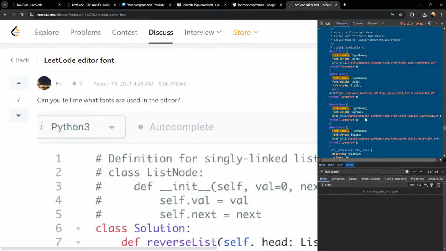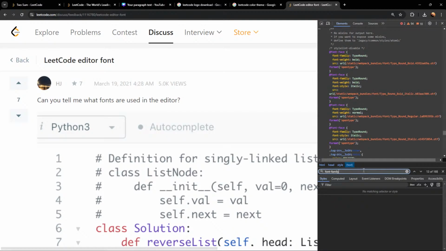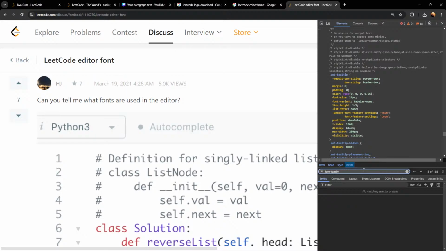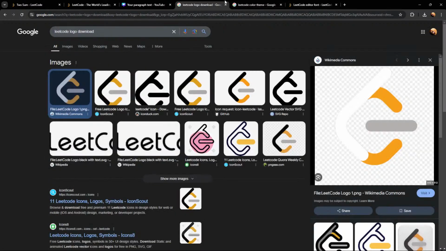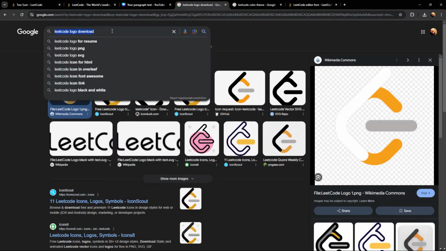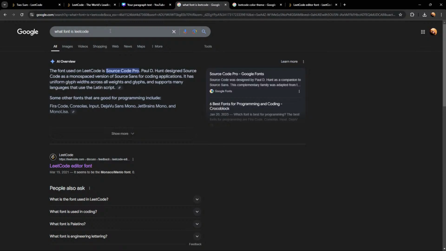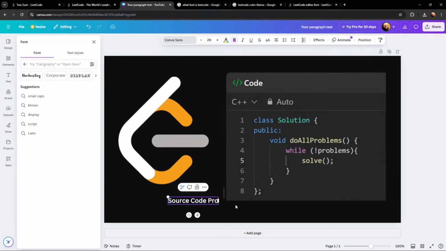Alright. Font family. I think I'm getting it like this. What font is leetcode? Source Code Pro. Sure, we'll go with the AI generated answer.